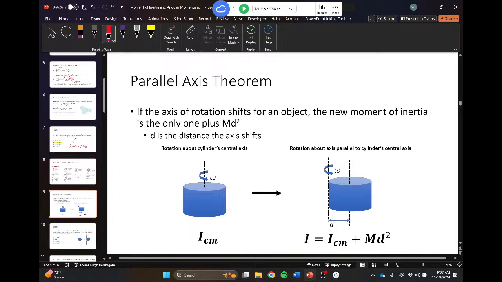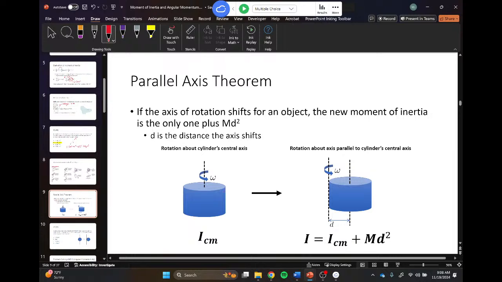So I got a cylinder, my water bottle that's spinning, spinning just like a normal, easy peasy cylinder. What if instead I want to rotate it about the outside? So it's like doing some weird, almost like a camshaft, I guess, where you got something that's off center. I think that's what those are called, camshafts. I don't know. Anyway, we're going to rotate this so that this cylinder is instead rotating about this axis that's shifted to its side. So instead of being down the center, it's rotating about this funky axis.